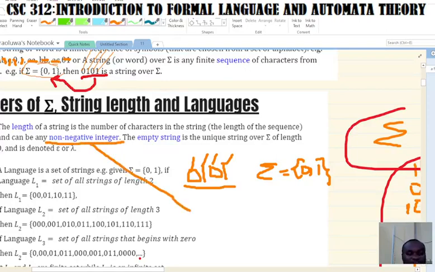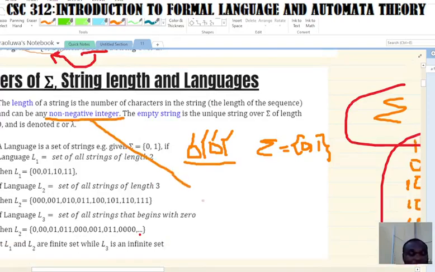What this is saying is that it could be a number that is non-negative. What are negative integers? Negative integers are -3, -2, -1.